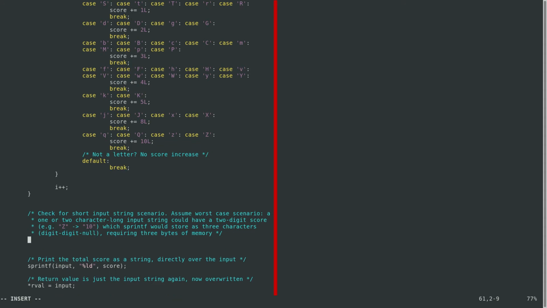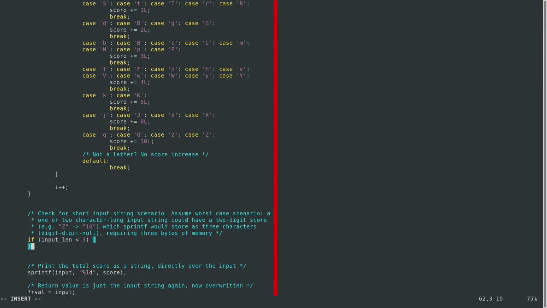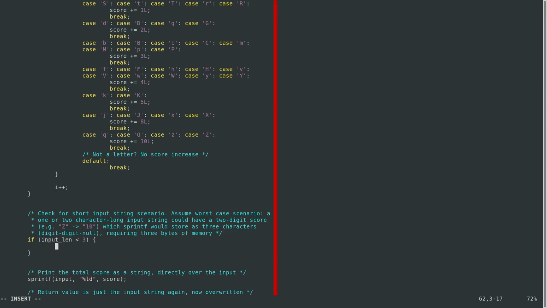So we're going to test for this scenario in a very simple way. We're going to use an if statement. And if the input length is less than 3, so we're testing for an input string which is 1 or 2 characters long, in that scenario, what we want to do is allocate additional memory.